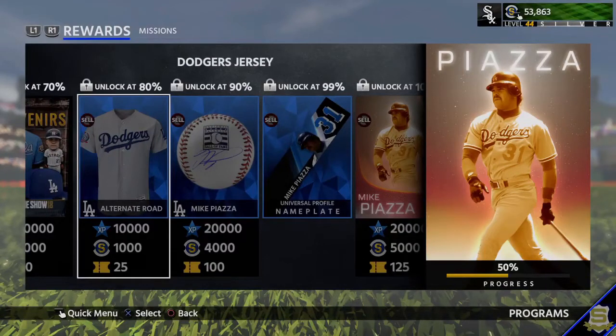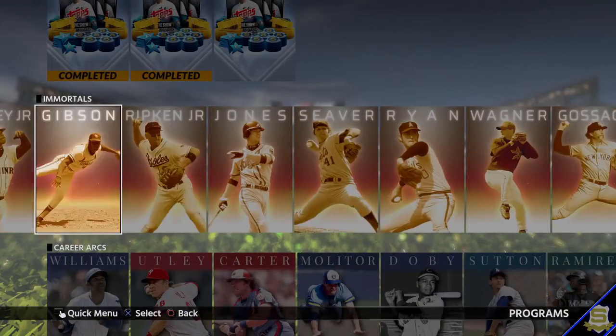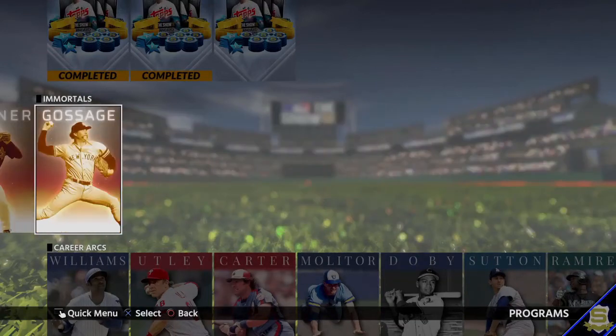Which means you've already made your investment. You have 0 stubs left to put into Piazza. You have 0 stubs left to put into each of these guys. And they're just going to pay you back as you do those missions, right? Which means I had 780,000 stubs. I spend 780,000 stubs. But then as I do these missions, I'm getting stubs back, which I can use for the future career arcs and the future immortals.